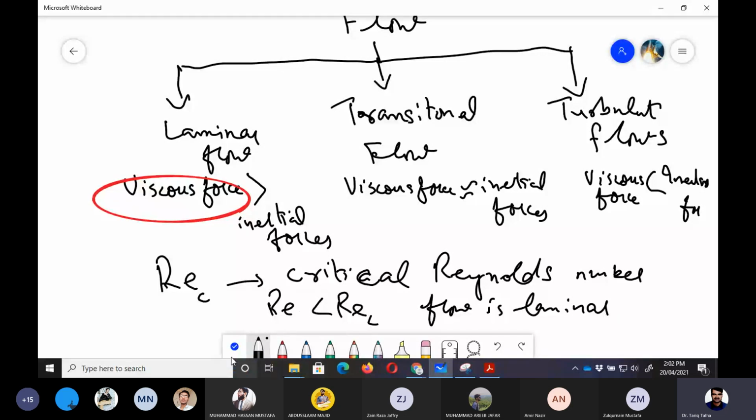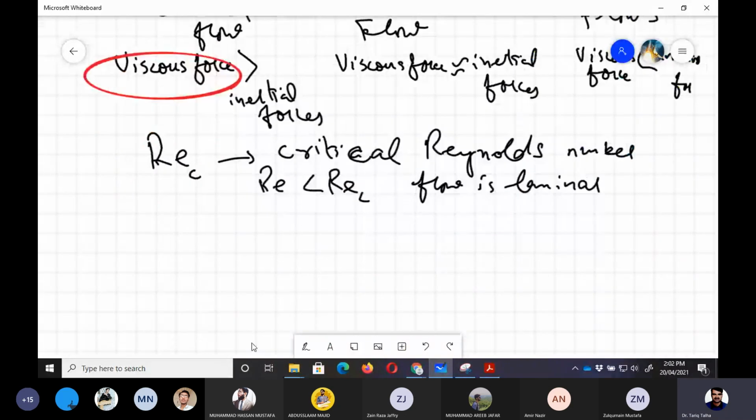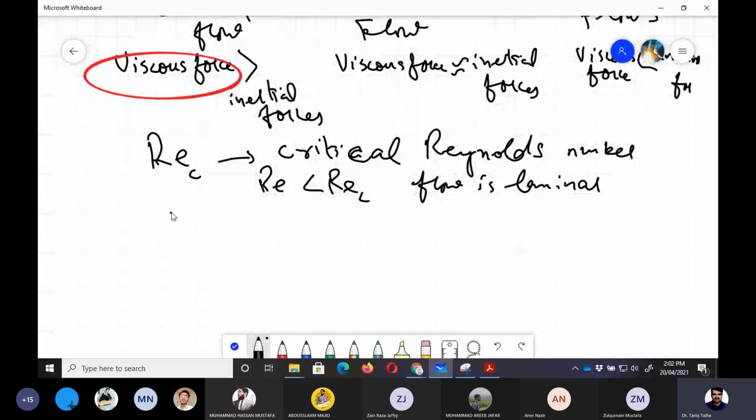The value of critical Reynolds number for the internal flow, which is pipe flow, is usually 2100, or we also take it as 2000, because the surface roughness of the pipe also plays a role in determining the critical Reynolds number. For a new pipe, it would be 2100, but after some operation, like 1 year or 2 years, there would be some sedimentation on the pipe surface, due to which there would be some roughness. Then the critical Reynolds number would reduce to 2000 or maybe even 1800.